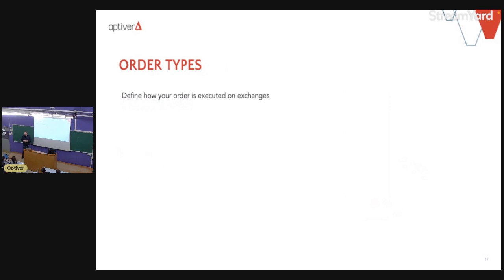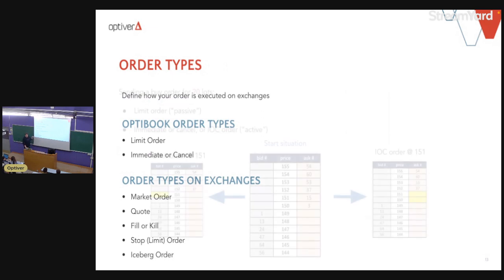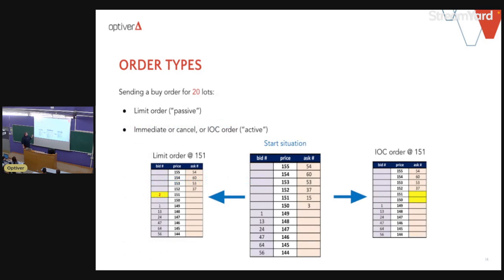Let's also talk quickly a bit about order types. There's a bunch of them. In this challenge, we're just focusing on two: limit orders and immediate or cancels. There is an example here. So the idea about the limit order is that you say, for example, I'm willing to buy up to this price, and then that order ends up in the order book. That stays there. Whereas the immediate or cancel is like, I either trade or it gets canceled. Right? So you trade the volume that matches your price, and the remainder will immediately be canceled. It doesn't end up in the order book.